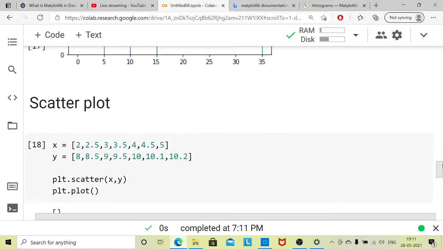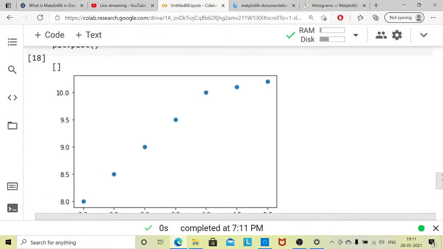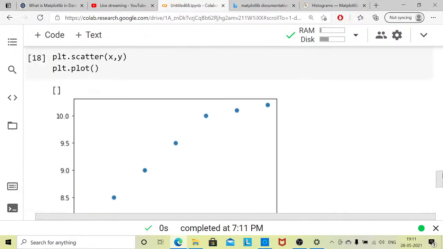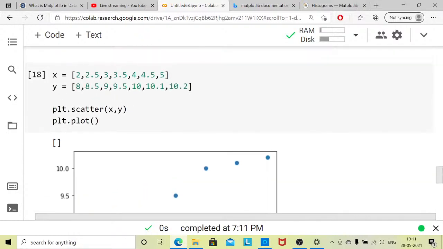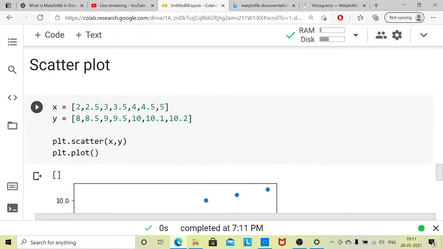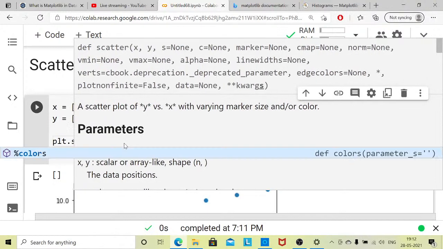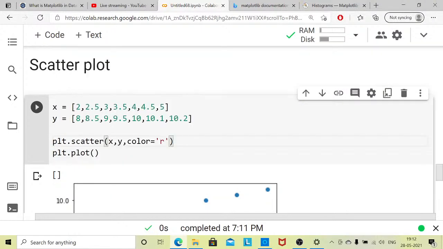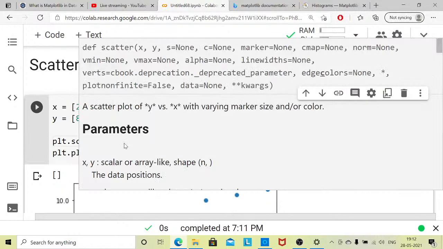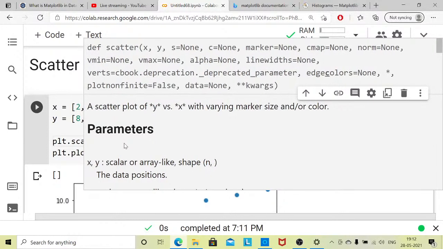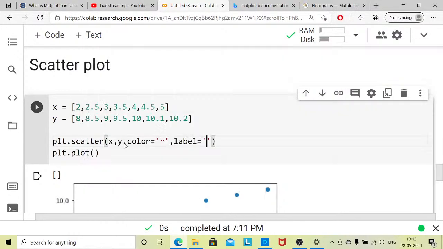Certain points are plotted. Now I can give the x label, y label, title, legend, all these things. So here I'm providing color red, and I'm providing label equals line 1.